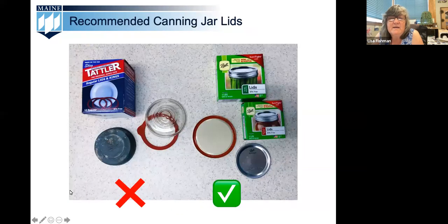The lids that we are recommending for canning have two parts: the flat dome lid itself and the screw band. The dome lid, that's going to be just about in the center to the right, where that green check mark is. There's the flip side with the white center and the red band around it. The dome lid has a food grade plastic liner, the white part, that Ball now makes BPA free. And there's a button in the middle, and you can't quite see it in this picture on that silver lid on the right. The angle is not quite right, but there is a little button right in the middle of that lid. And that will pull in when the vacuum seal is formed in that jar. And that's a great visual indicator that your jar has sealed and it's safe for long-term storage.